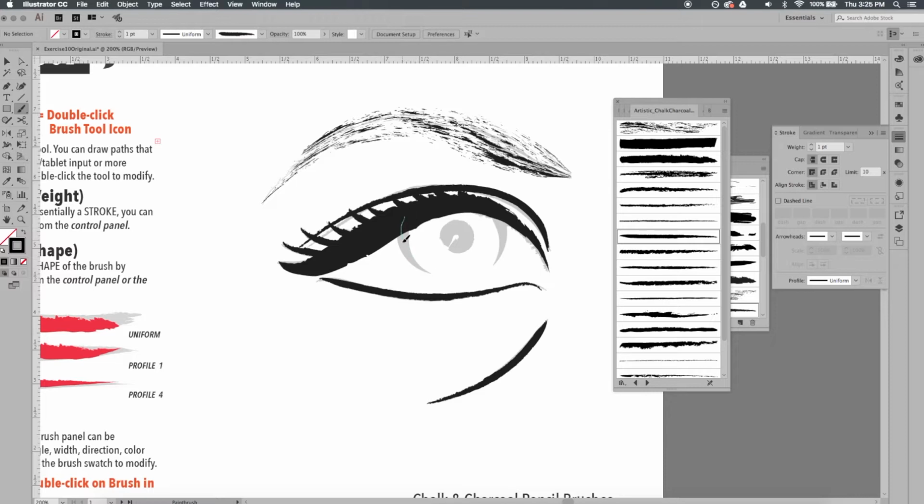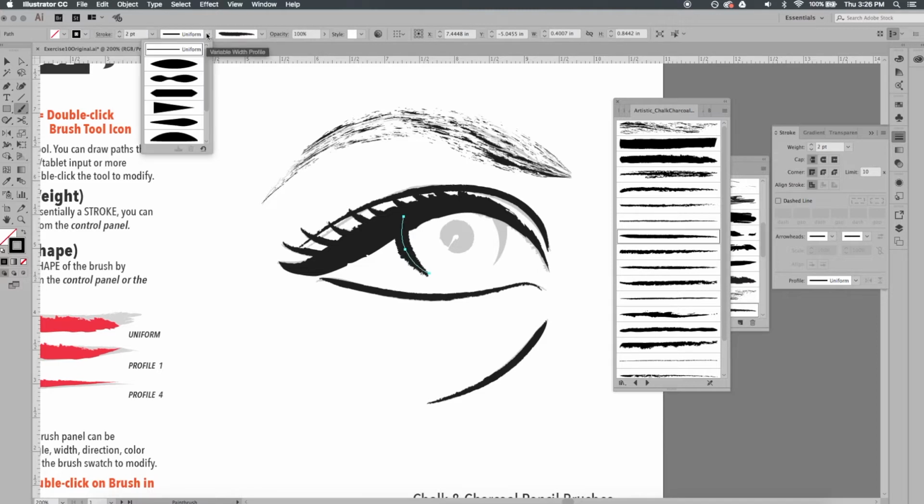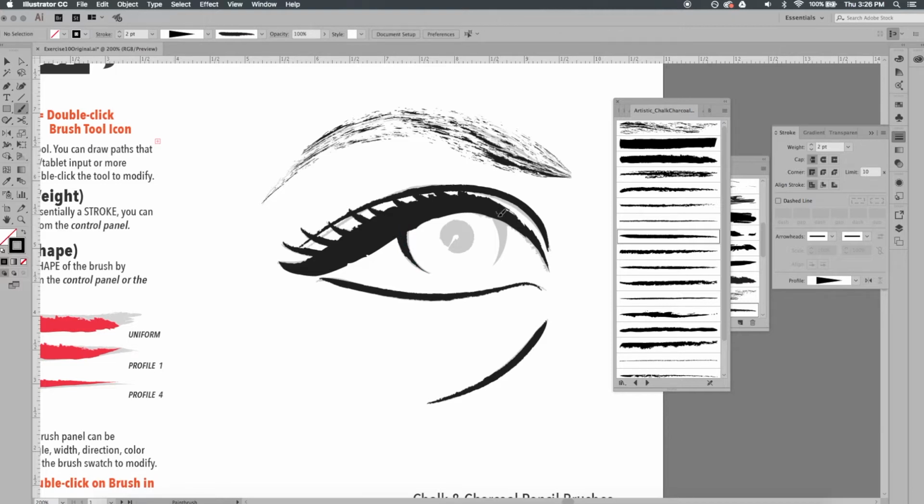All right, let's get these parts right here, so the outer part of the iris. So I'm doing Command Z because sometimes these strokes take a little bit in order to get the right direction. So I like that direction, but it's just not quite thick enough. I'm going to bring up the thickness. 2 would be good, and then I'll change the stroke profile to stroke profile 4. All right, I like that. Try it again over here.